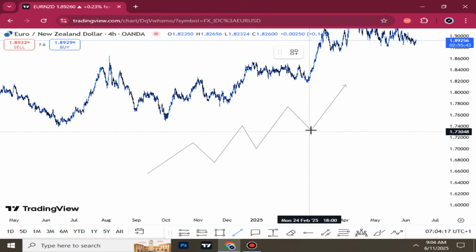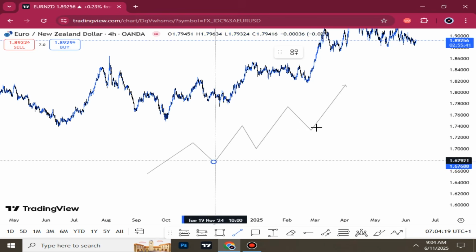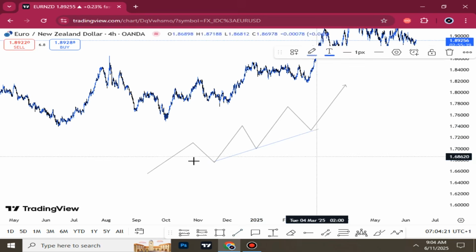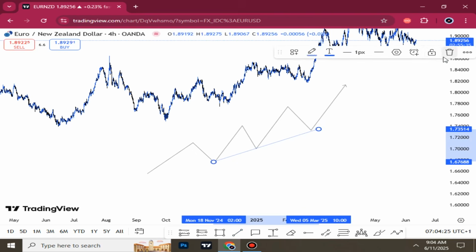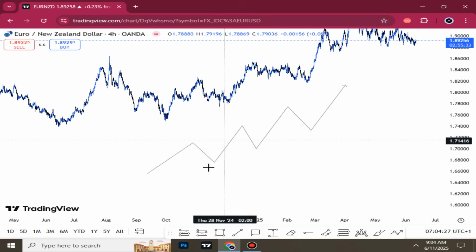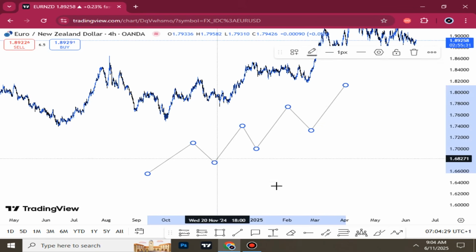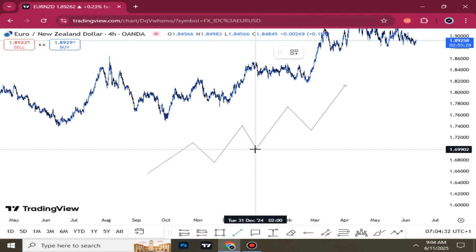That is if I was looking for my entry right here. Let's just do this, something like this, right? 1 2, look for my entry right there, right? Now let's say for instance the market had already pushed. I'm not going to start my trend line from this level here. I'm going to start my trend line from the last two right here, 1 2.